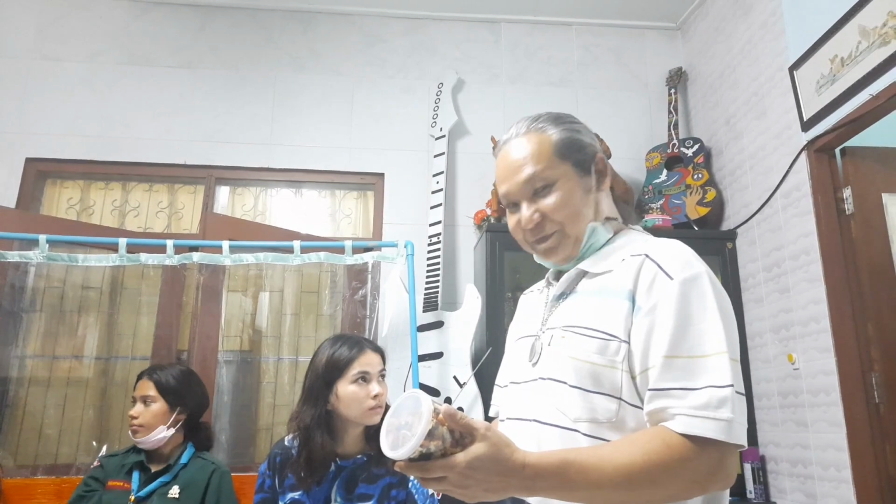I mean, you have to buy the yogurt, not sweet, unsweet yogurt, not natural yogurt. In Makro, you can buy 150 baht for 2 kilograms.